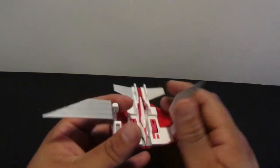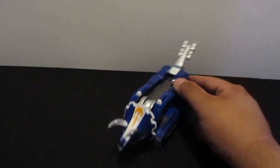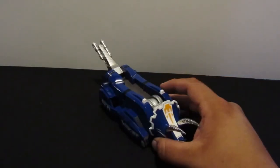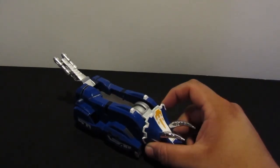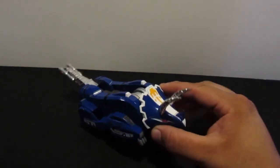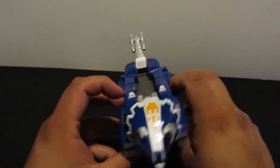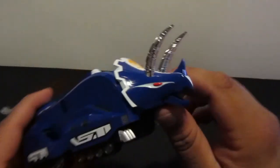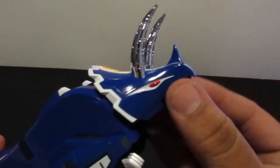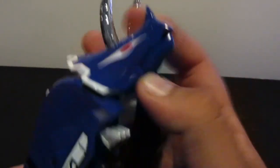Alright. Let's get to the other one. Who's up next? Triceratops! Oh my God! This one is by far my favorite of the bunch. I think it's second actually, but the T-Rex is my favorite. But the Triceratops. Oh my God. Look at this. Look at his mouth. His mouth opens, closes. Okay, it's hard to open it again, but there you go.